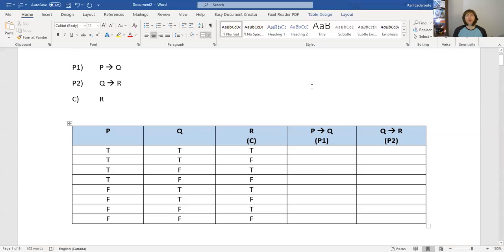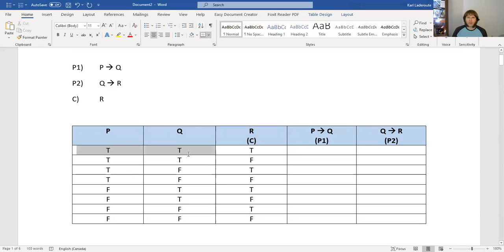So if P, then Q. Remember, that's only false when the antecedent is true and the consequent is false. All that statement is really telling us is if P is true, then Q must be true as well. It's just saying it's not the case that P will be true when Q is false. When P is false, it's true. It's just not telling us about what happens when P is false, about whether or not Q will be true or false. And when they're both true, then the statement's really telling us what's happening, right? If P is true and then Q is true, the statement if P is true then Q is true is going to be true. So really all we're looking for are instances where P is true and Q is false. Then the statement will be false, otherwise it's true.